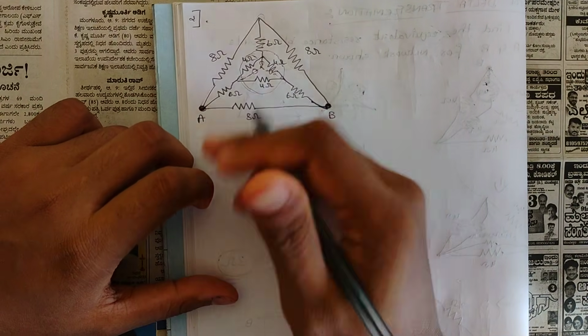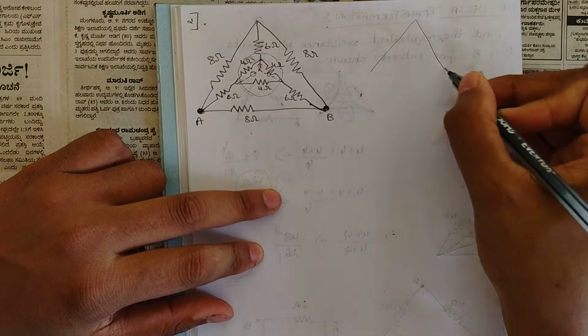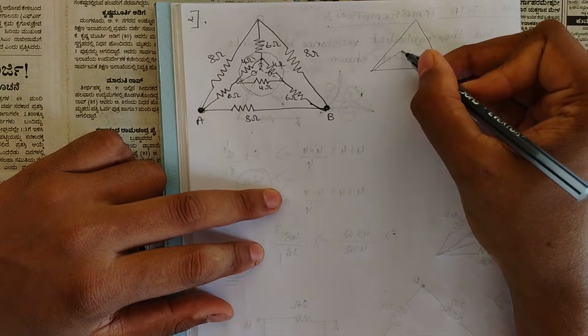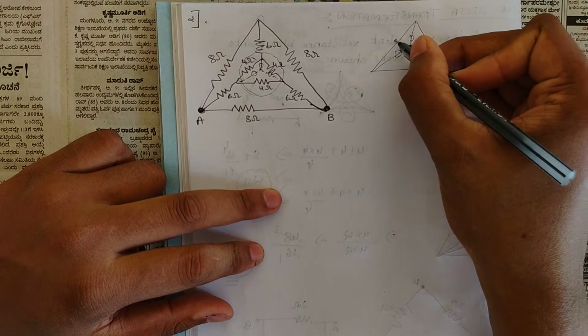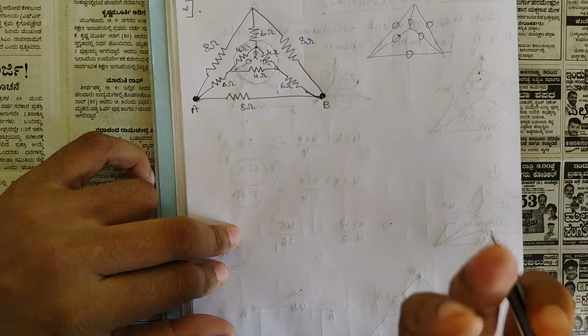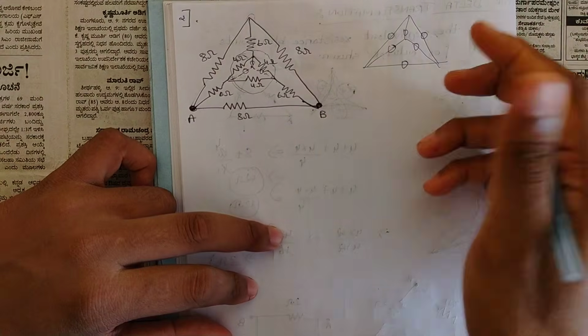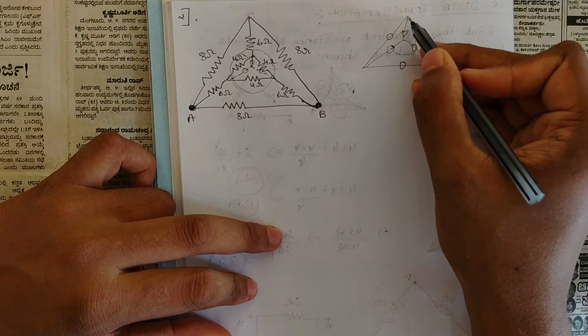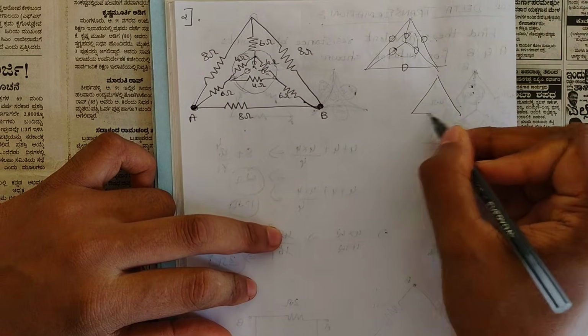in series. So we can convert each to one single resistance, and at the end we would be left with one delta. After that we would be left with one star, similar to that of the previous problem. Then again the same procedure which I solved already in the first problem. Apply the same procedure: this is a star, and this star connection is converted to delta, so that you would get a connection like this here.